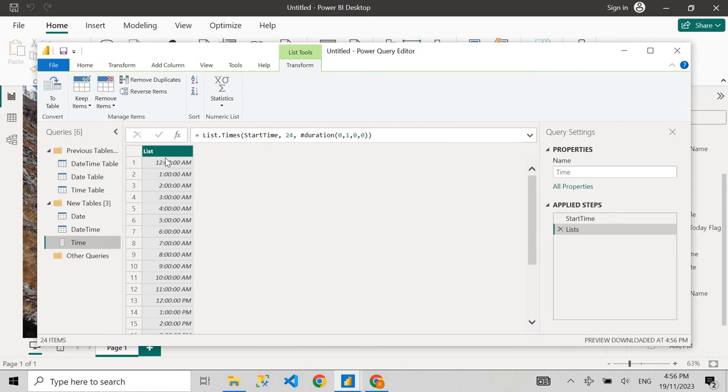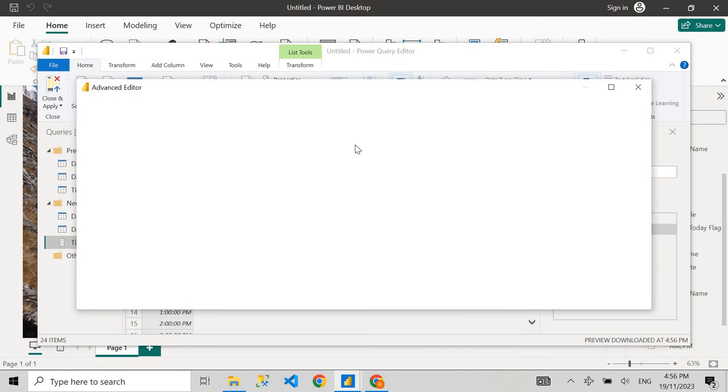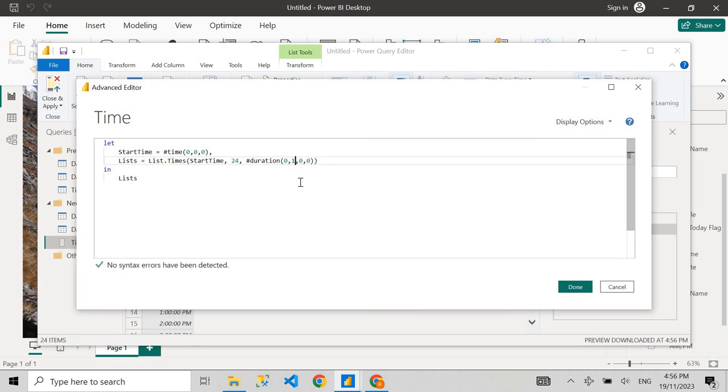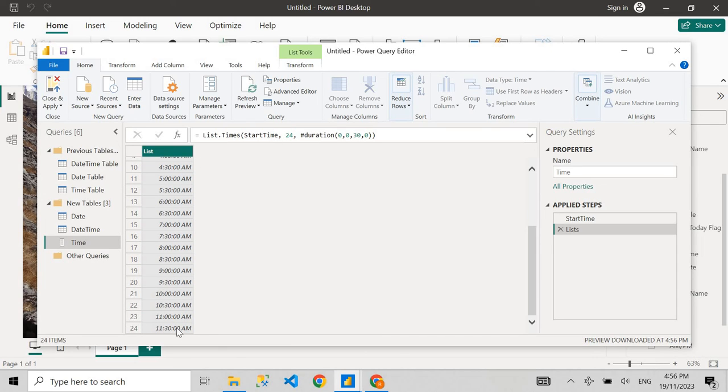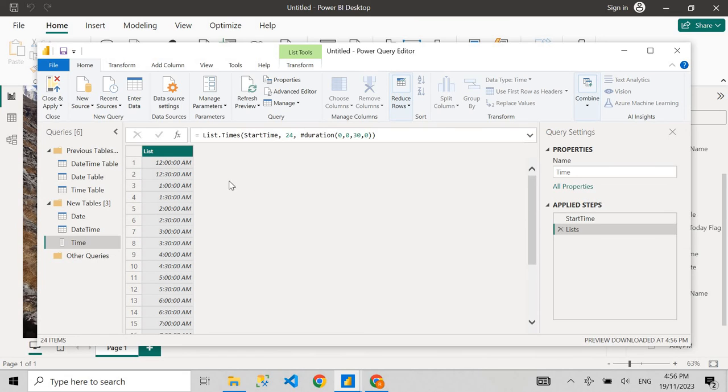So if I do that, it's going to give me 12, 1, 2, 3, 4 p.m., a.m., and so on. Okay, if I want every half an hour, we just put the hour to 0 and write every 30 minutes. Okay, so every 30 minutes, 24 values starting from 12 a.m. midnight until 11:30 a.m. Okay, so if I change that to 1 minute, it's going to give us 12:00, 12:01, 12:02, 12:03, 12:04, and so on.